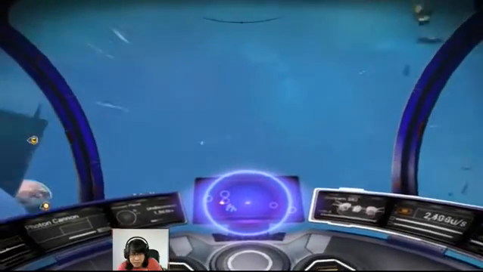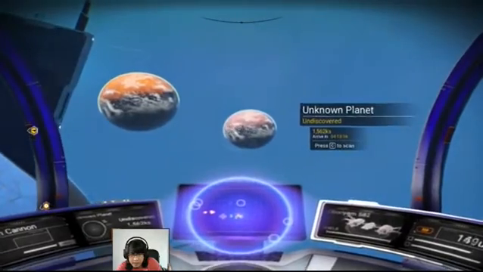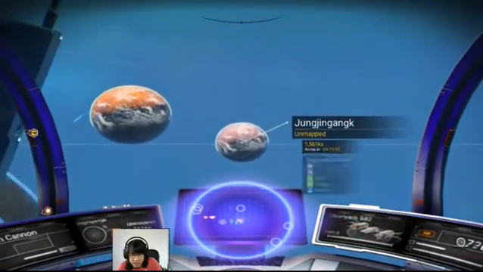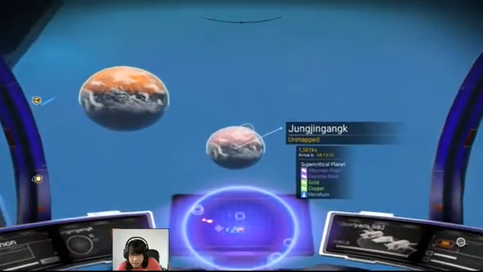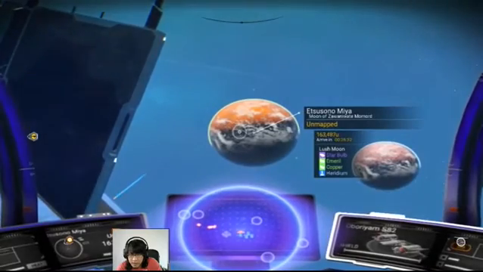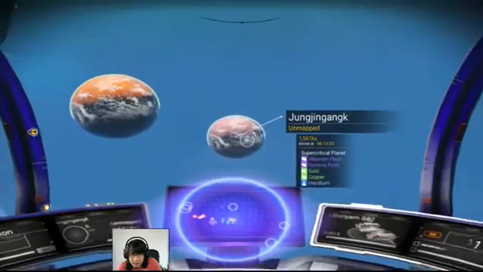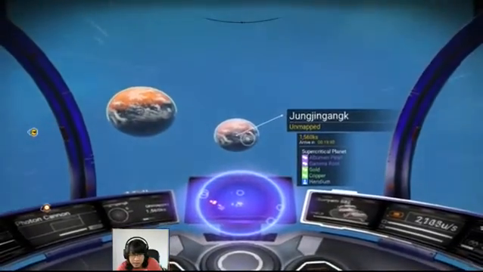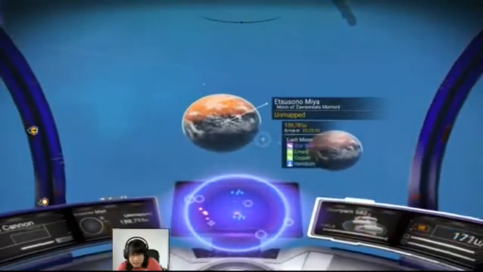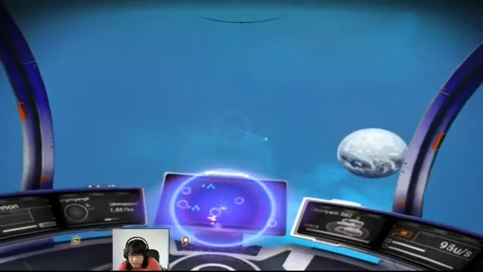Lush means we can go there and, you know, it's a suitable place to farm. So I think the moon is closer to us, I think, because it's bigger than its mother planet.